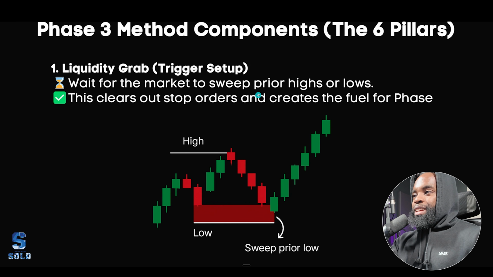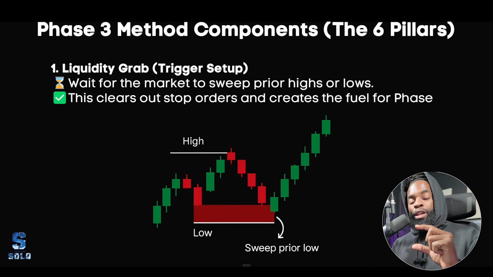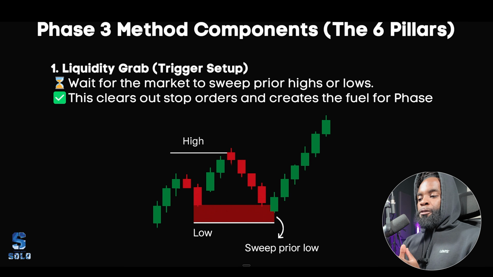So the 3-phase method components, which is the 6 pillars that you guys need to know as a trader. Number 1, liquidity grabs trigger setup. So you have to first understand that when you're trading this concept, you're basically trading the beginning of wave 3 in Elliott wave theory, which is the end of wave 2. Now, for those that don't understand what wave 3 is in Elliott wave, it is essentially the longest wave in a trend, whether it's up or down. In theory, there are essentially 5 waves inside of an uptrend and also 5 waves inside of a downtrend. And the best way to capitalize off this is taking wave 3 to scale your account. And this is what we do every single time to grow an account.